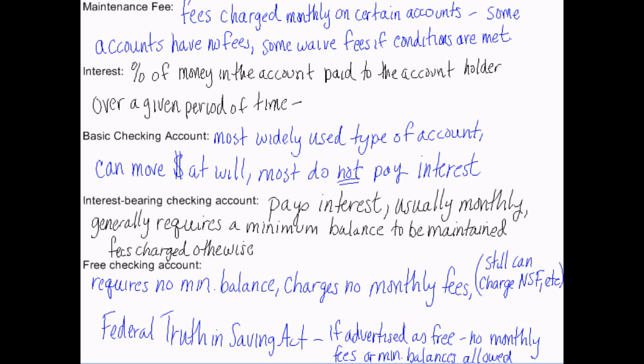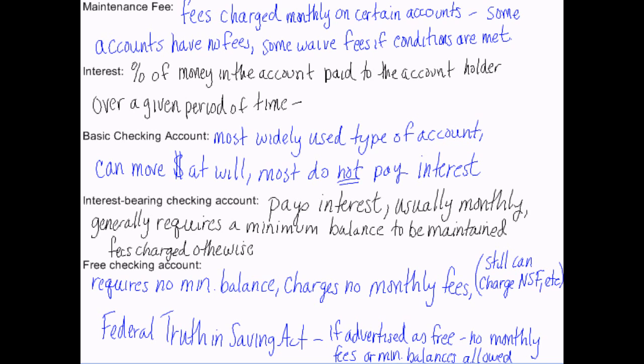All right, so on checking accounts, some accounts charge maintenance fees. These are your monthly fee for the bank to maintain your account. Now, most checking accounts don't have fees, the majority of them, but some of them still do. The reason is that banks don't really earn a lot of money off of your checking account. They're not able to loan out that money because the anticipation is that it's not going to be there very long. So they'll charge a maintenance fee.